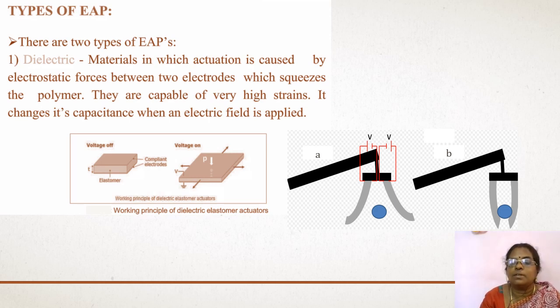See in the figure on the right side, we can see a real application of it. When a voltage is applied, the two hands move away, leaving the ball down. Now, when electric power is not there, in figure B, it holds the material. When power is applied, it drops the material. So in this way, the immediate response is utilized. So that is the dielectric type.